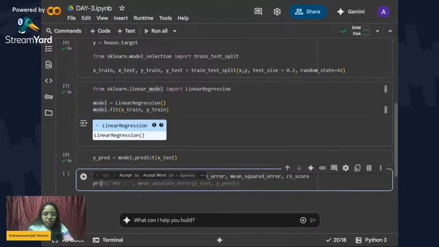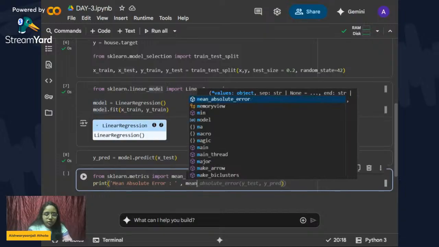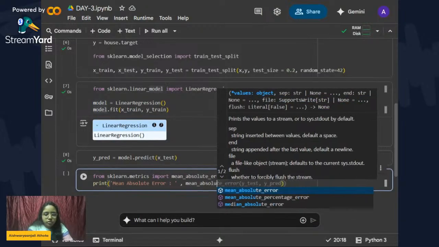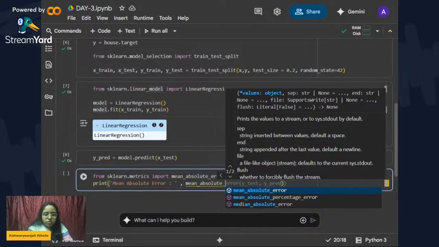So we'll print them. Print mean absolute error. What is mean absolute error? This will print the text, and then we have mean underscore absolute underscore error.